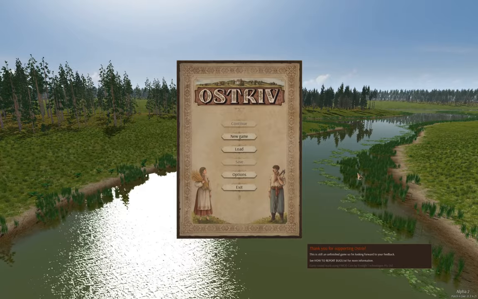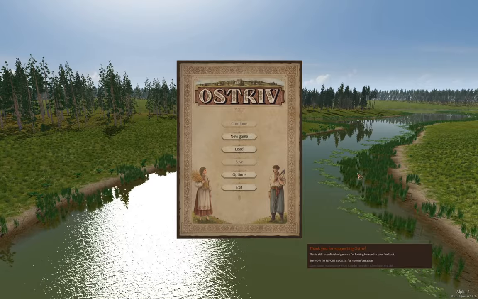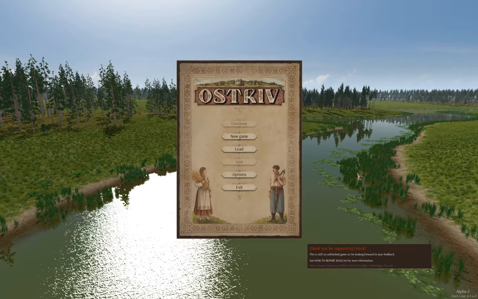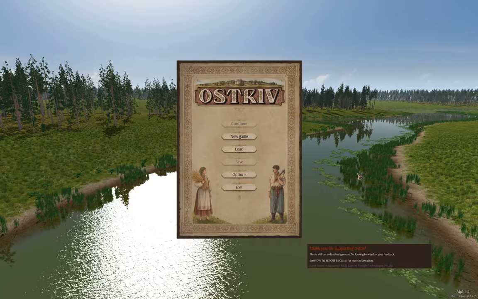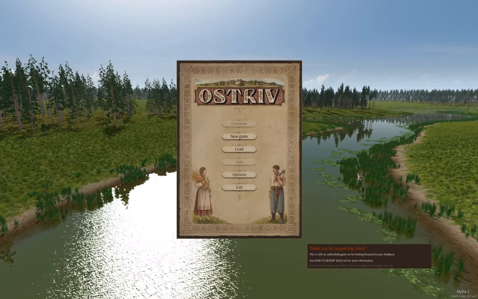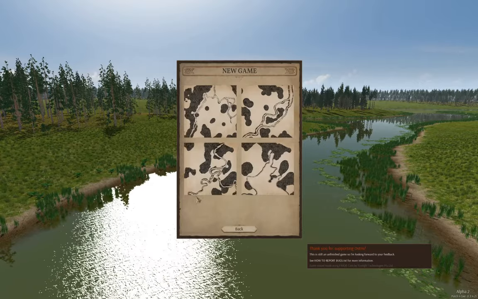There's a page for it on Steam. It hasn't gone into early access yet, at least not since I last checked. However, the game is quite playable now, so I figured I'd start up a game and see where it goes. So first of all, we'll start a new game. We got to pick a map.